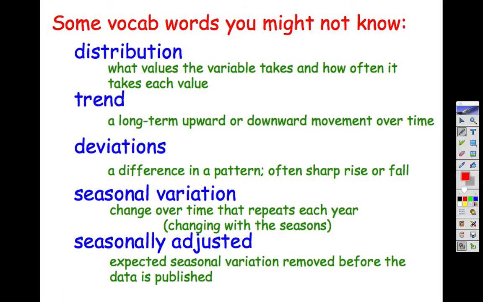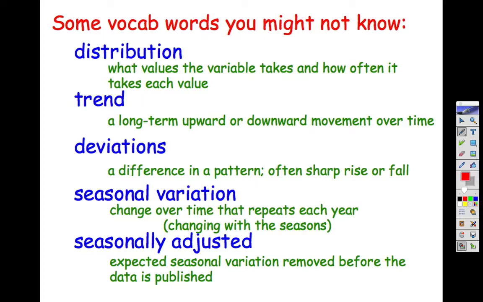We're also starting today by just going over some basic vocab words that I'm going to start using more often in class. So the first thing I'm going to use a lot is the word distribution. A distribution is all of the values a variable takes. So if I said to you, what's the distribution of months in the year? We would answer January, February, March, April, etc. It's basically all the outcomes a variable could take.